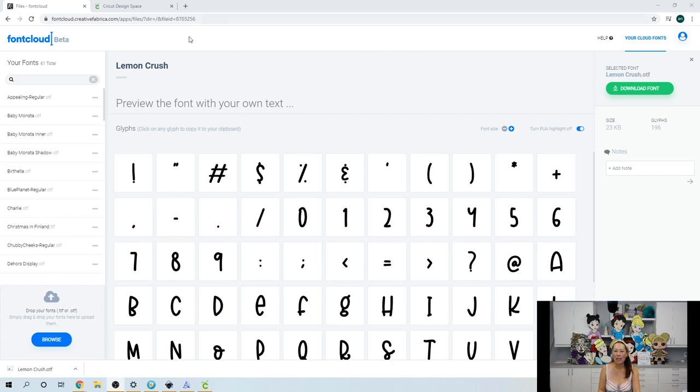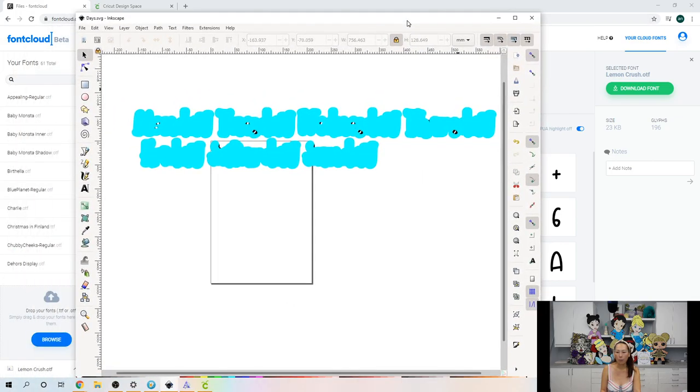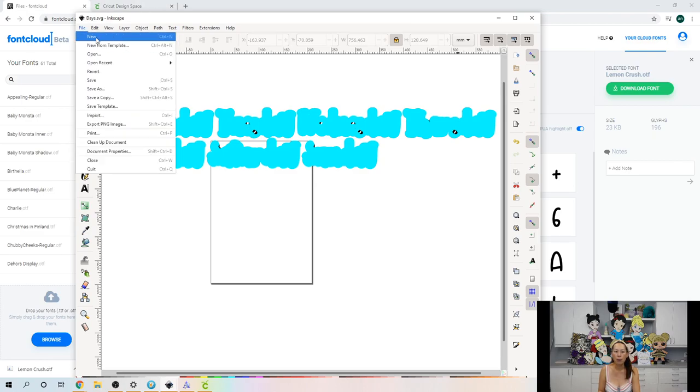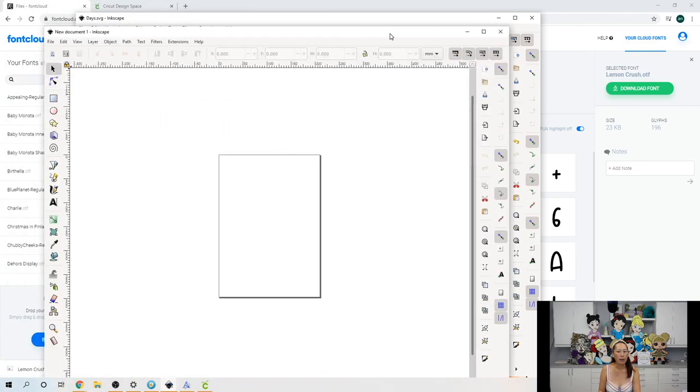Now, with the fonts, I want to show you Inkscape. So let's open up Inkscape. Let's open it up and I'll show you in a second. So these are kind of like my two favorite tools right now. Let's see if it's gonna open up for me. Okay, here we go. Let me pull it over to my screen that I'm recording on. Oh, where are you? There. Okay. I'm gonna do a new one. All right, here we go.